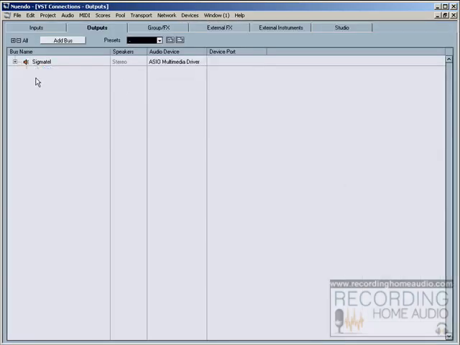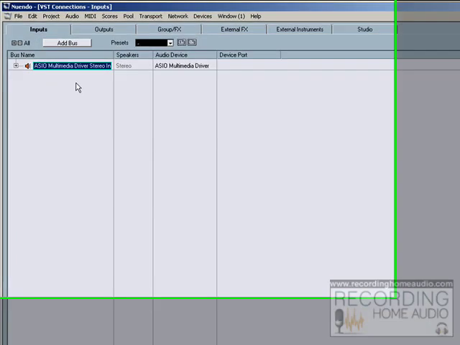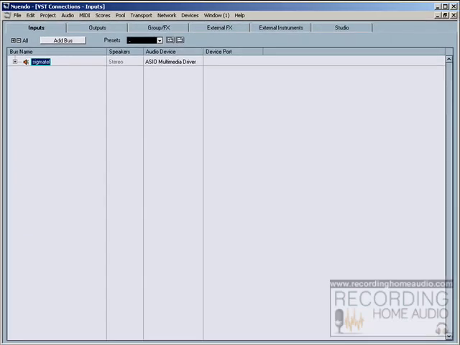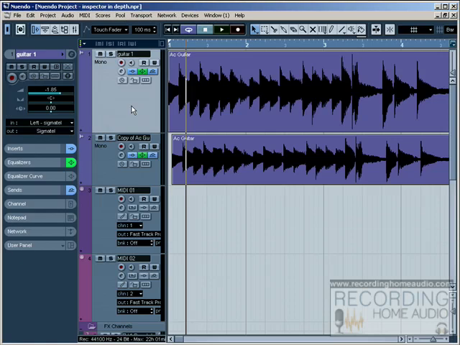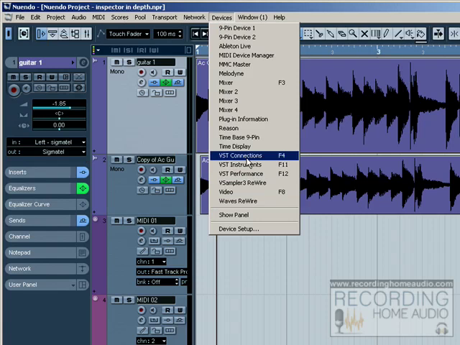You can set up several different outputs. Let's go into the inputs and do the same thing. We're showing Sigmatel, so we want to rename this more as a description rather than just a generic name. Now when you look over here, you'll see that the input is also showing Sigmatel and the output is showing Sigmatel. That's much more convenient because you can tell which sound card or which output you're actually using. Let's go back to VST connections.